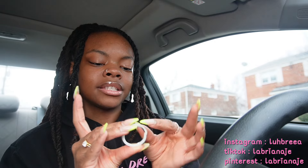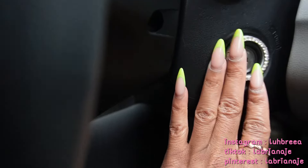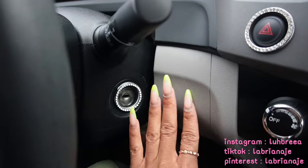I want to smell the air fresheners in these little flower thingies. Oh yeah, this smells good — it kind of smells like old people, but it smells good though, not too bad. Next are these two light pieces. The first one is a little messy with the thingy sticking off, but it's not that serious. I'm gonna put the next one on my hazard button right here. That's what both of them look like.